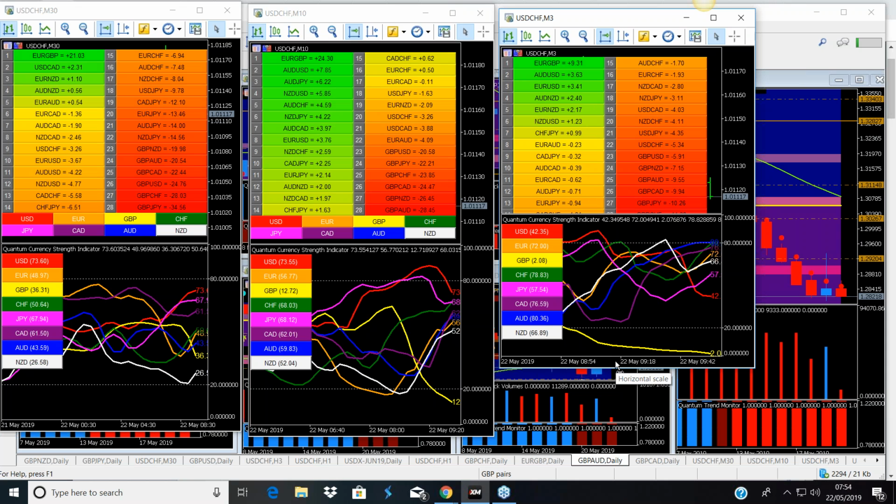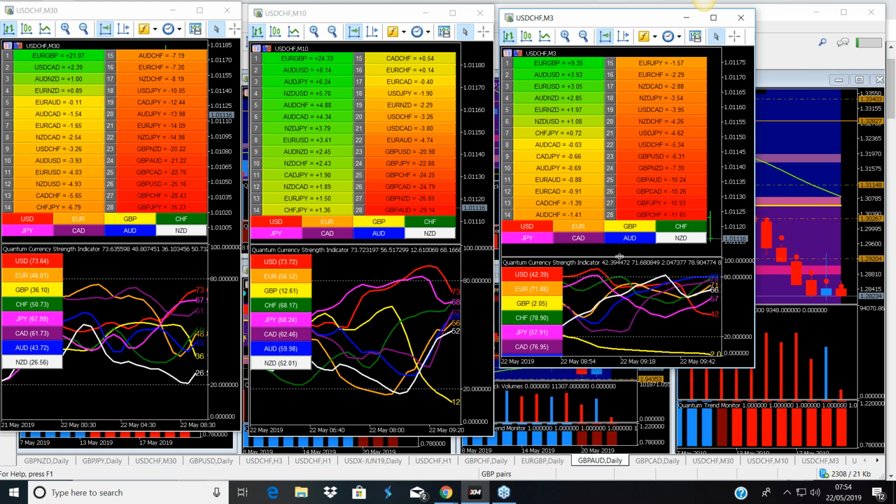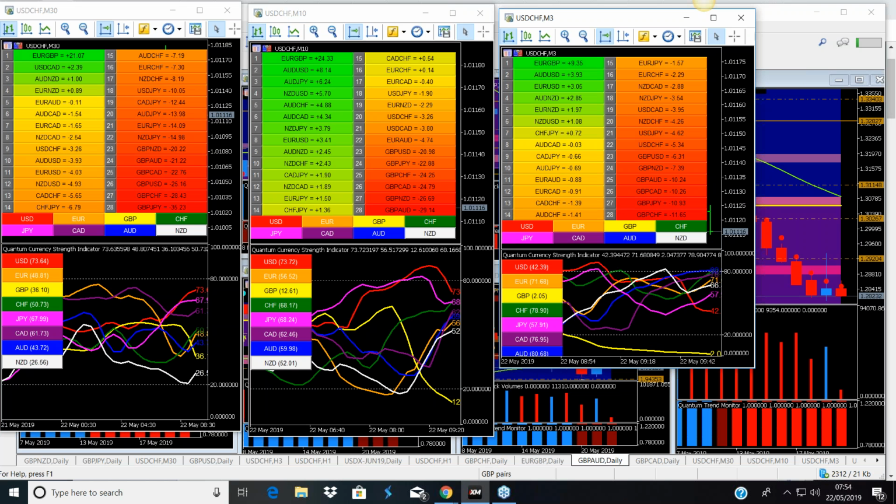MT5, for those of you who may not have come across it, is a great enhancement to MT4, and basically allows you to dock the charts, which means you can move them away onto another monitor. And you can see here the trouble I'm having expanding this chart. Anyway, I've got 3 time frames.